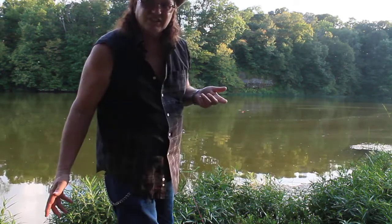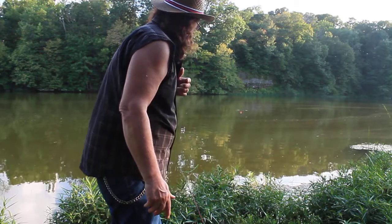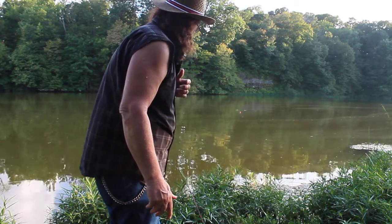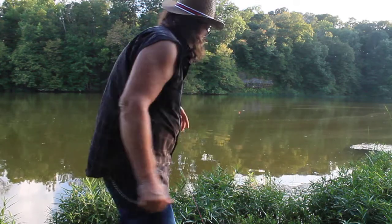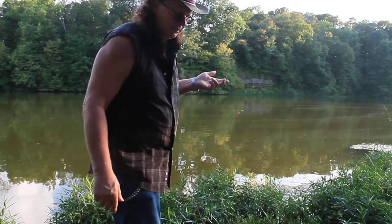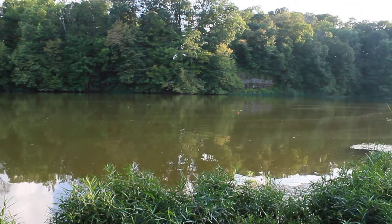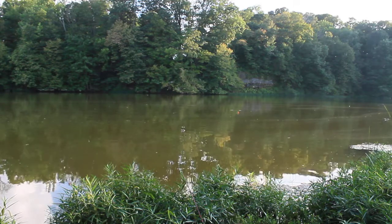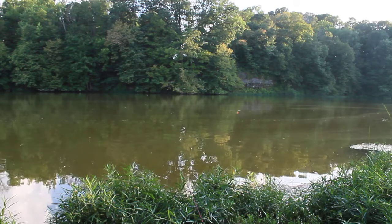The line got tight all of a sudden. Why? Hold on. I think something hit it, I'm not really sure, but it didn't take off with it, so that doesn't count. It doesn't count, it needs to run with it. It definitely needs to run with it.